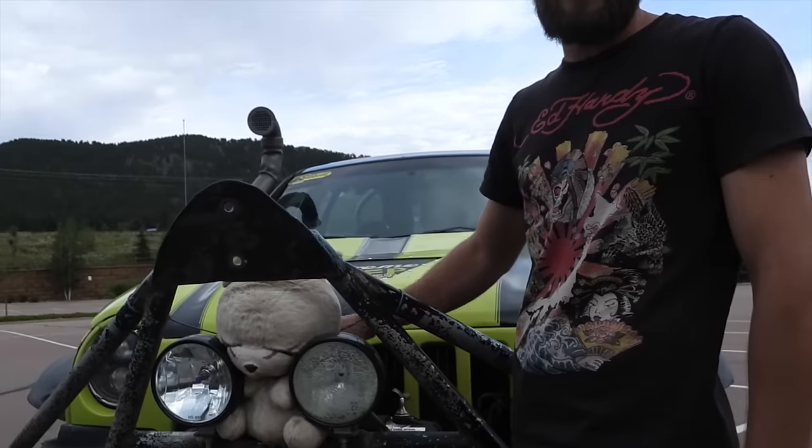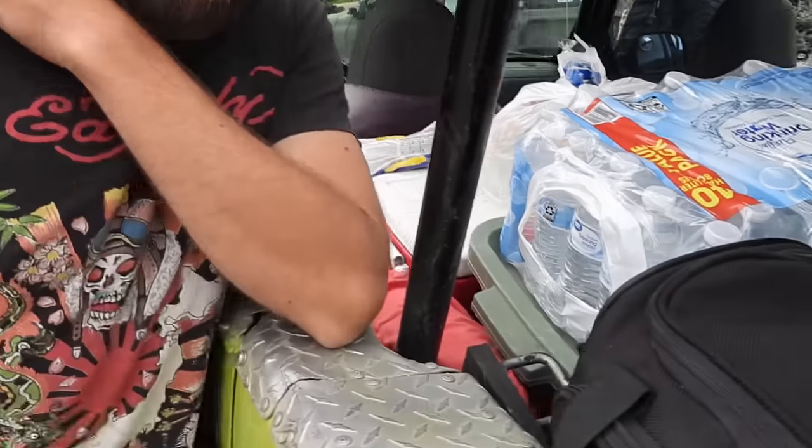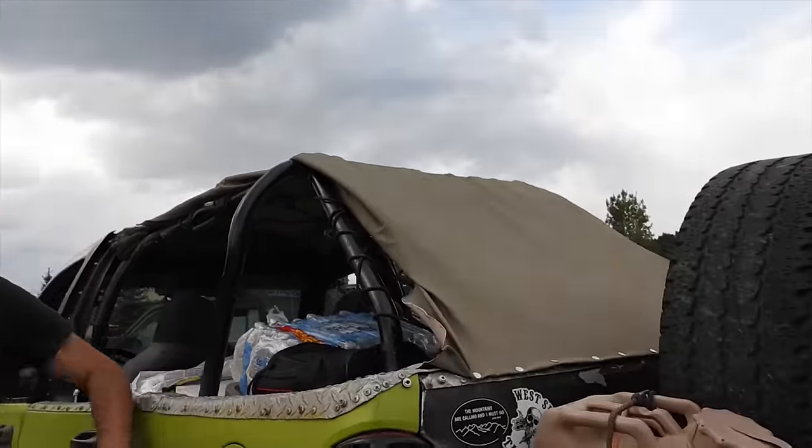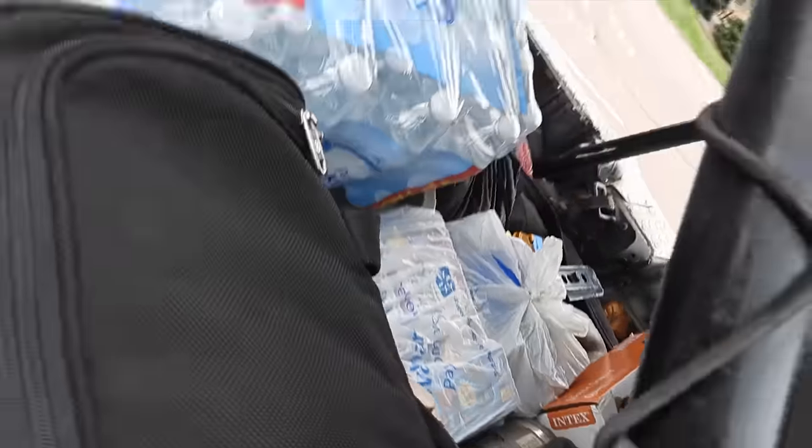We do have a Smittybilt winch on the front — 9500 — and I got a Warn 8274 in the rear. That is a Warn 8274 winch and it's completely operational. So you've got winching front and rear. And it's an 8274 — you told me the serial number is so low it's probably one of the first they ever built. I called Warn and they didn't even have it on their records, it was so early. The winch is completely inside the vehicle, goes into the frame area — the whole nine yards, it will not move. Ideally I could pick my Jeep off the ground.